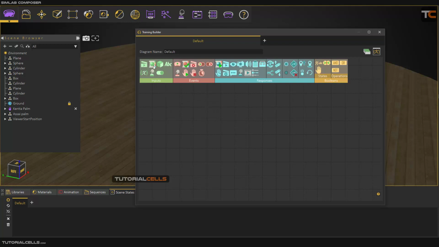These are input nodes. For example, if you want to enter a scene sequence or scene state, or if you want to import an object or anything, a string, a variable, you can use the input. The event means if you enter an area, if you grab something, if you trigger or click on anything, then do these commands that are called response.